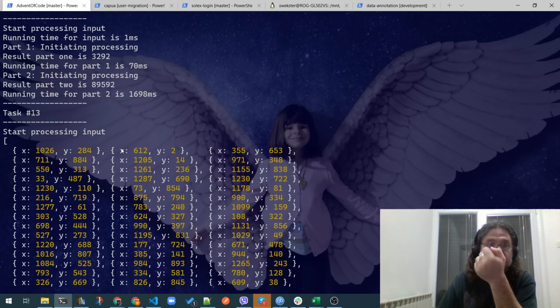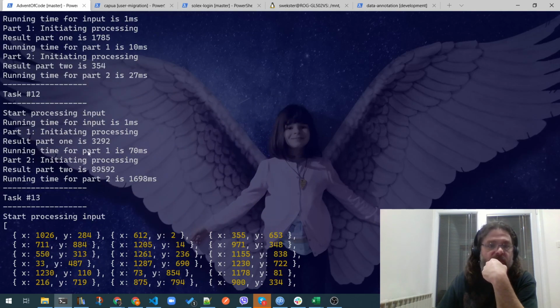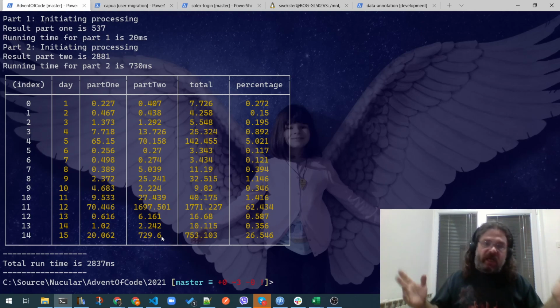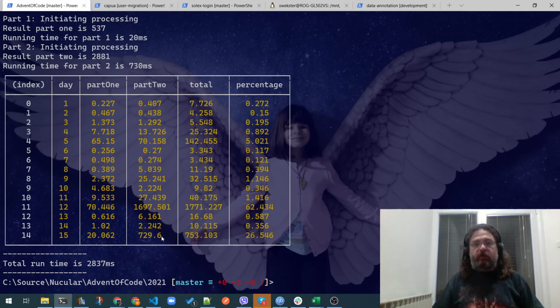In task 13 we have somewhere a forgotten console log, which takes us a second and a half. Well, we'll get to it if and when we need to optimize it. So far it's 2.8 seconds for the whole batch, and to be honest, this is not something that I'm too worried about.